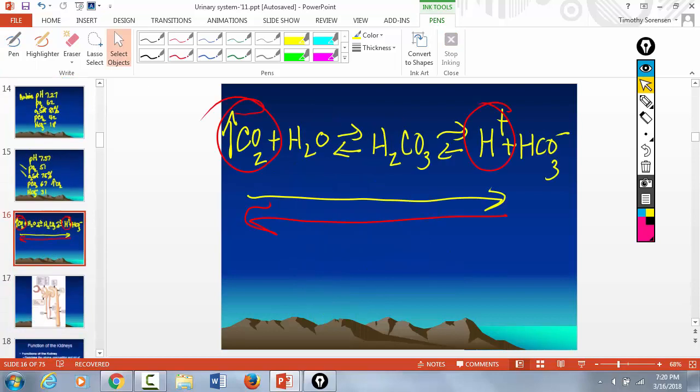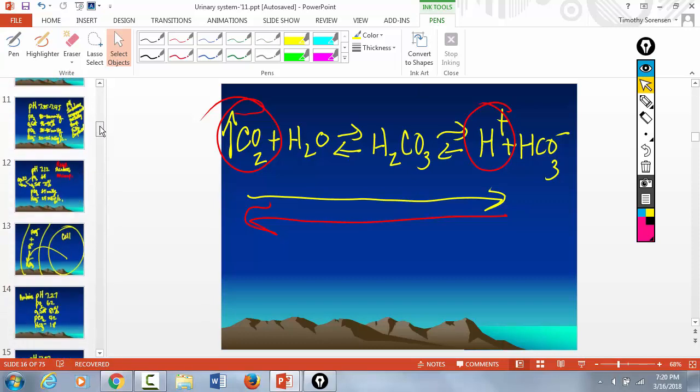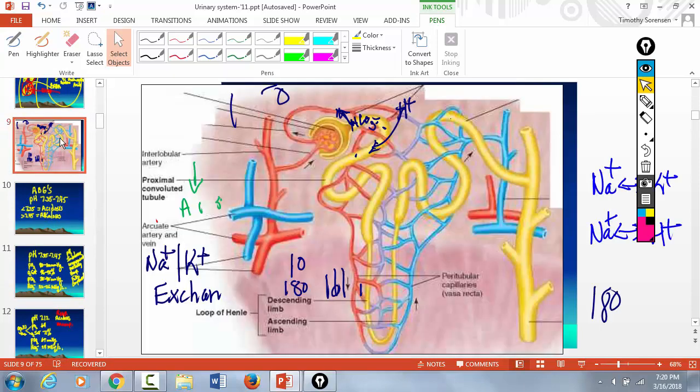So if the CO2 goes up, it's going to force the equation to the right, and you're going to form more free-floating hydrogen ions. So what's going to happen to the pH? Down, right? So what do you do? What's the only system that can help out in a respiratory acidosis? And how do the kidneys help out? They secrete hydrogen ions and reabsorb more bicarbonate back into the blood. So if the kidneys are helping out, the bicarbonate would be higher than normal. Is it? Yes. And because the pH is normal, it's a fully compensated respiratory acidosis.